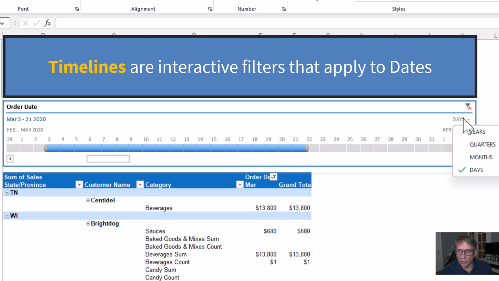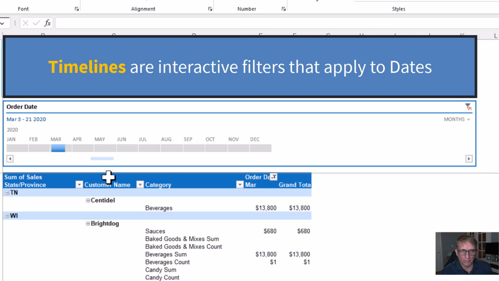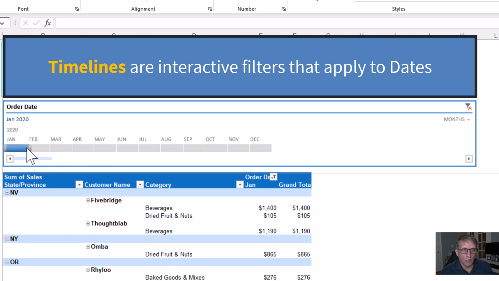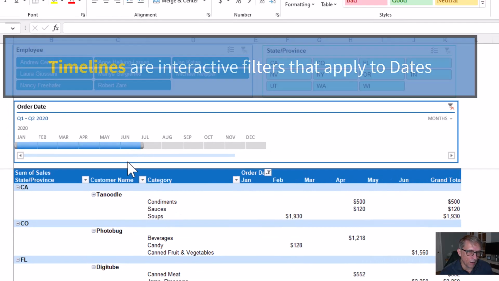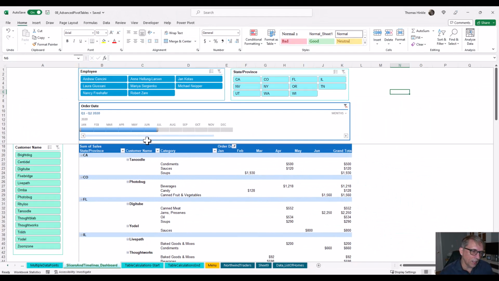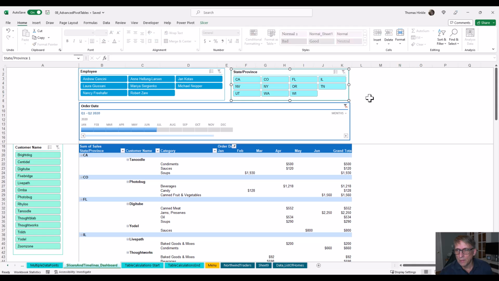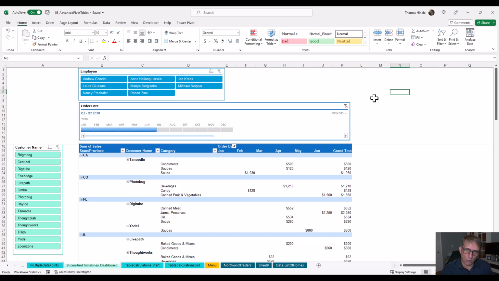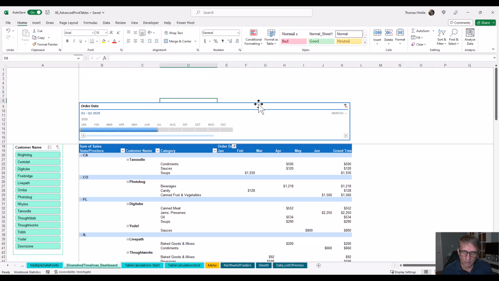All right, go back here. What I'm going to do for this one is just keep it on months. And then I'll just say January, and I can drag this out to June again. And that's kind of how the timeline works. Well, now that we've seen how they work, let's go ahead and delete them and show you how to build slicers and timelines. So like I said before, they're basically just drawing objects when they're all done. So if you click on one, you get the little sizing handles. I can hit the delete key on my keyboard just to get rid of it. So let's just delete all these slicers and timelines.